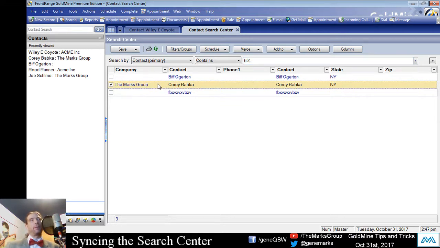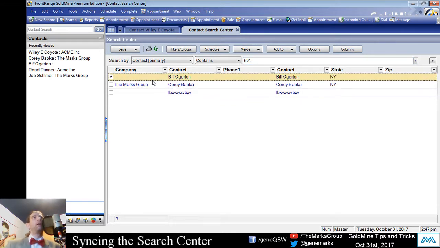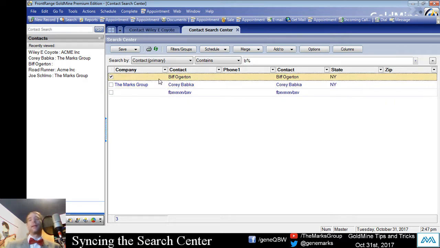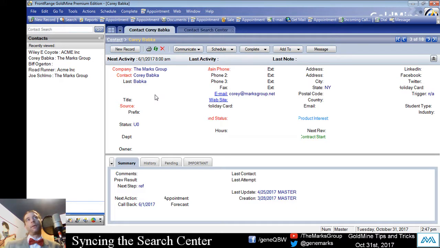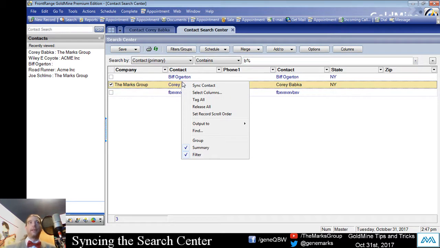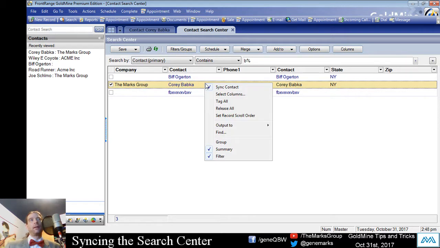That sounds better. Okay, so now you'll notice what's not happening is that as I single click, okay, so one step back, two steps forward, we're going to do the cha-cha. If I double click on the record itself, that's going to navigate me to the contact record on the back tab, as you might expect it to do. Now, what I like to do here is if I right click in my search center, I can select the sync contact. And all that does is makes a little check, turns it on or off.